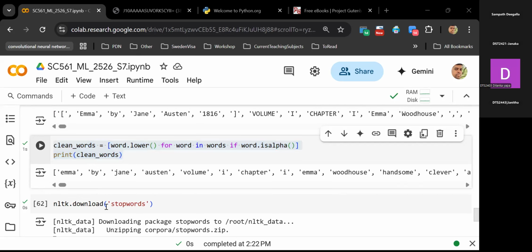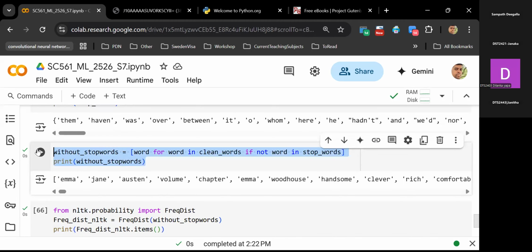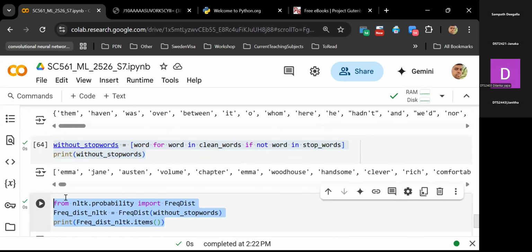Right, and then we separate what we call the stop words, which are commonly used and not very helpful, so we have removed those. And then we calculate the distributions. Right. Now the final one.